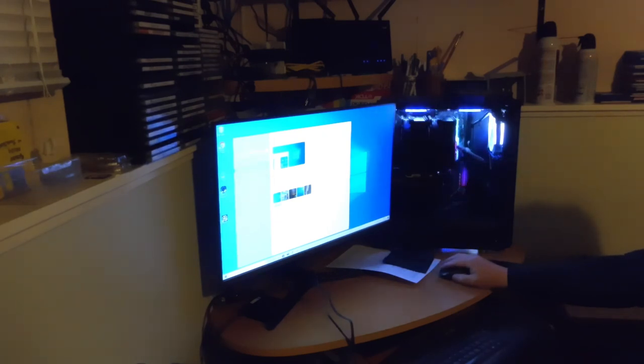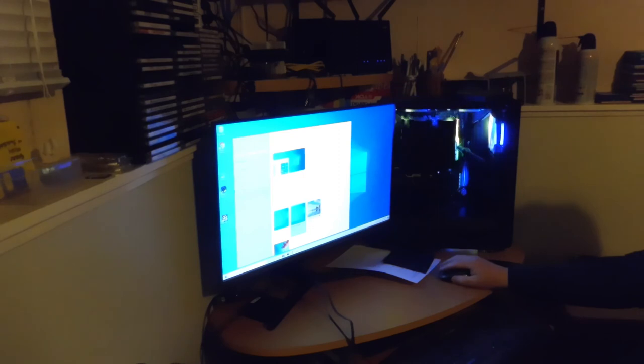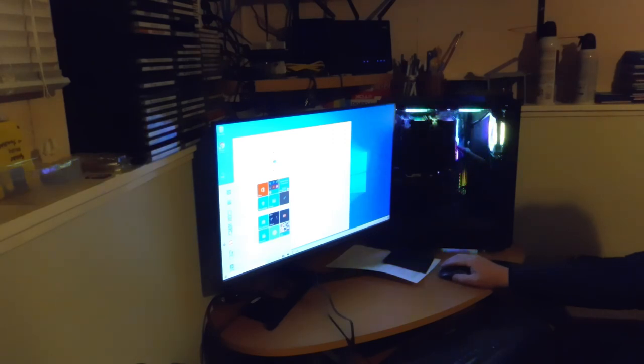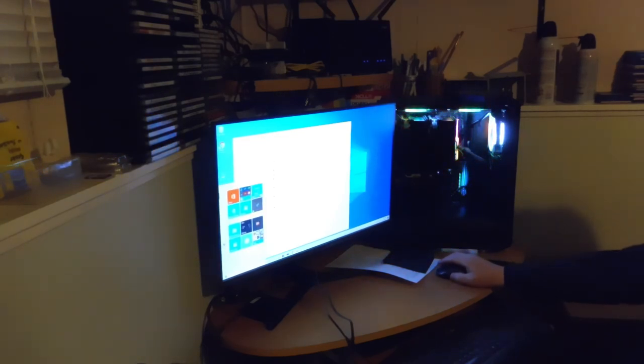Personalization. This is where you can change all your stuff here, right? I always just put on pictures. I don't think we need to do anything with that. Show an app list in the start menu. I don't like apps. Show recently added apps. Don't worry about that. Show the app list in the start menu, which is this. Yeah, that's that thing. I hate apps. I don't know, it still shows them.